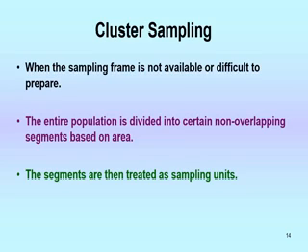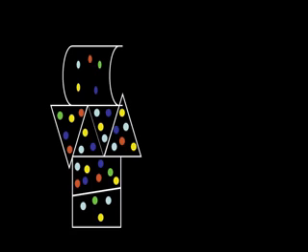So the entire population that you have is divided into some segments which you call clusters. For this example, they are wards. And all the people of the town must belong to some ward or the other, because the entire town is divided into wards. There is no no man's land type of thing. Every particular part of the town will belong to some ward. So every individual or household will belong to some ward and only one ward. So that is one important criterion. Now these wards are treated as sampling units, and we randomly draw the wards.